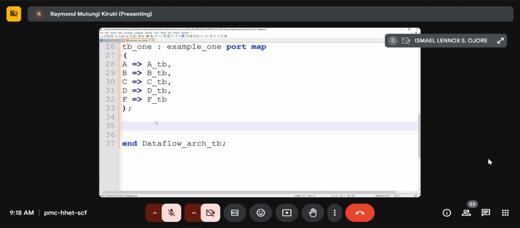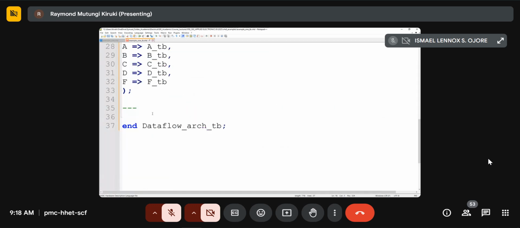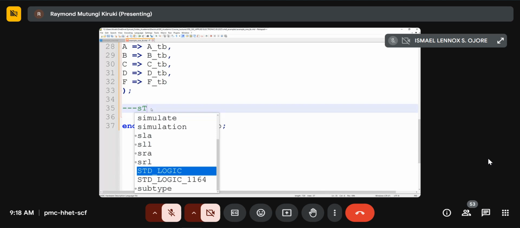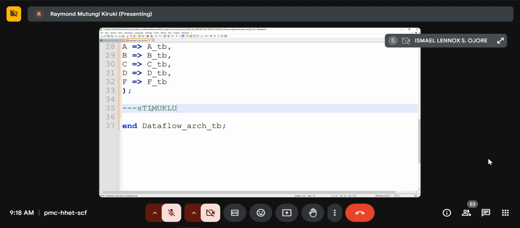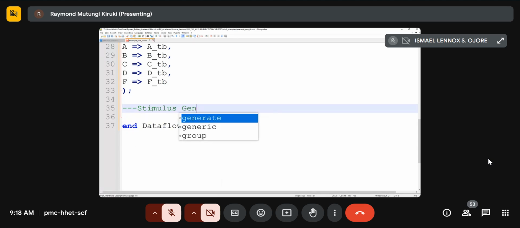When we talk of simulation, it means we need to generate some values that go into A, B, C, D, and observe what is happening at our output F. So there is some stimulus generation, which is why it is called simulation.